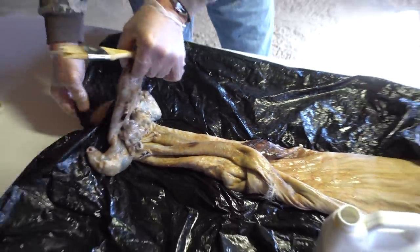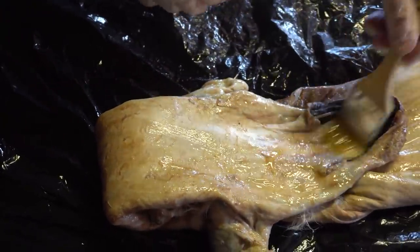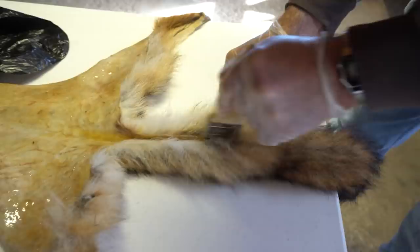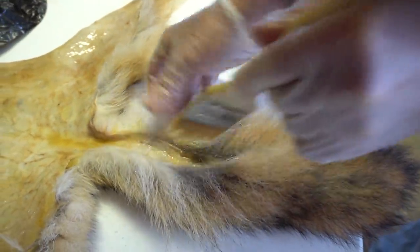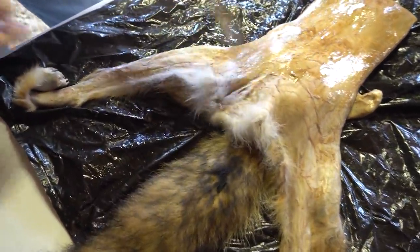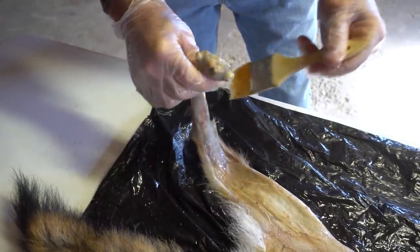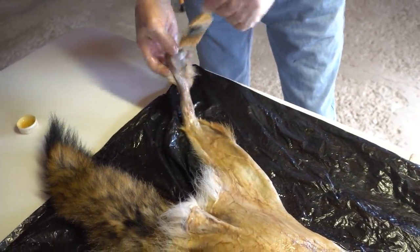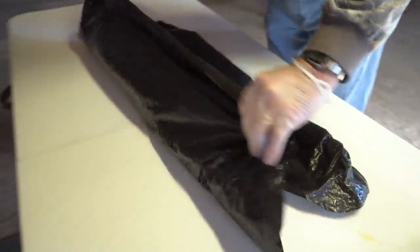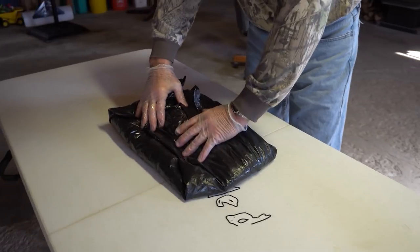Continue applying the McKenzie tan across the whole face and mouth, making sure to get in where the lip is split. Open up the tail as you go and brush the tan all the way down. Get up on the sides — if you get a little bit on the fur it doesn't really matter because it'll be rinsed and washed again. Make sure the hide is turned all the way back so you get right to the end, including all the skin on the feet and pads. Roll it all up, and next week we'll wash it with shampoo to make the fur nice and soft — that'll be the final step of the coyote tanning project.